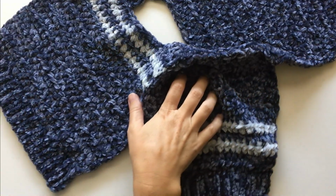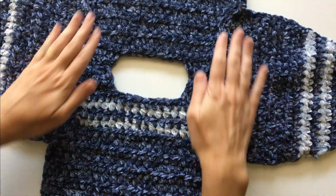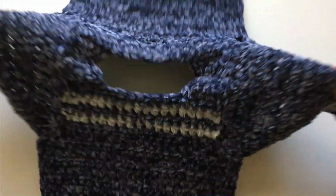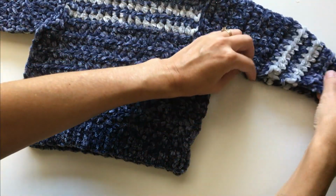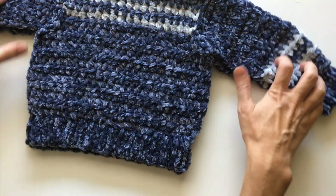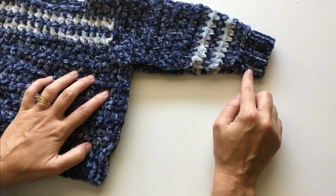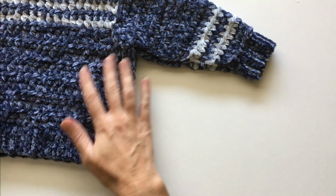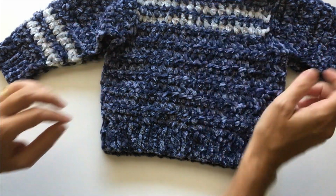Okay, so we have attached both the sleeves and we have that all ready to go. So this is the wrong side with the stitches, and I'm just going to take that and fold it in half. And now we have our sweater. So now all we need to do is start at a sleeve, do the mattress stitch again all the way down, and then repeat for the opposite side, and then we will do the neck.